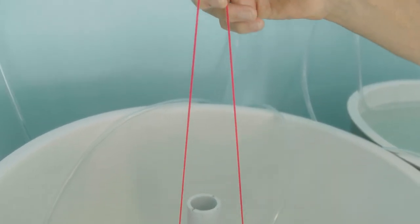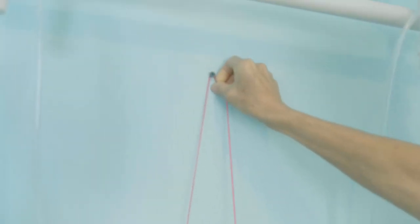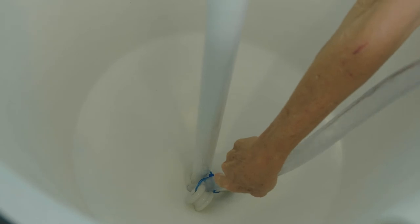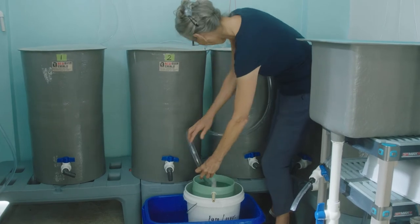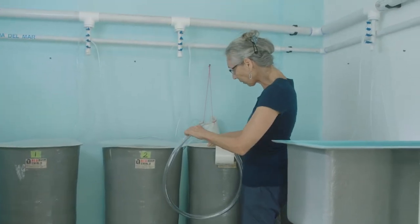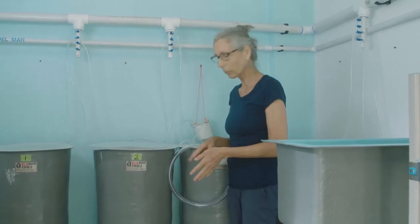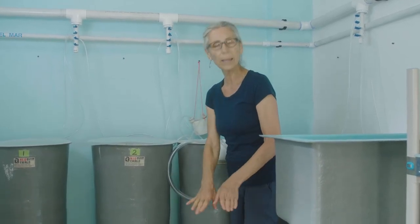The airlift is coming out of the tank; I'm going to use this little hook here just to get it out of the way so I can see the rest of the water change going on. There we go — we just drained the tank. Make sure you get all the remaining veligers out of the siphon hose. I'm putting the hose here so it stays clean; we keep everything off the floor. We consider the floor the dirtiest place in the hatchery, so nothing that comes in contact with the larvae should end up on the floor.